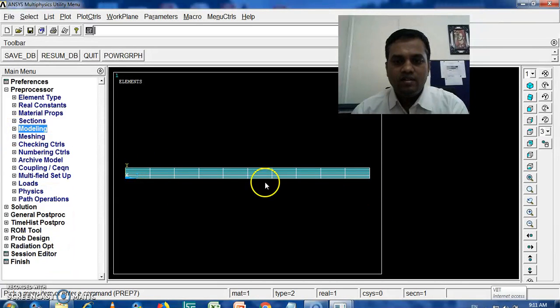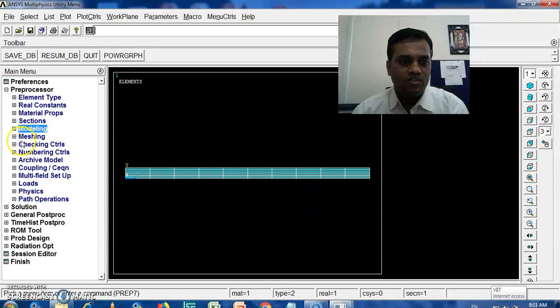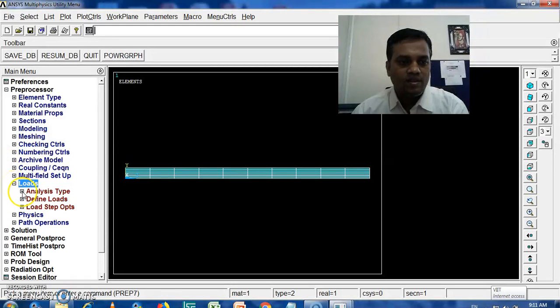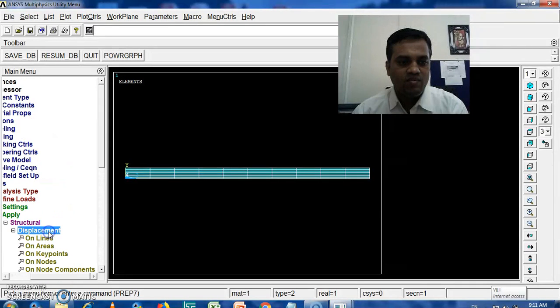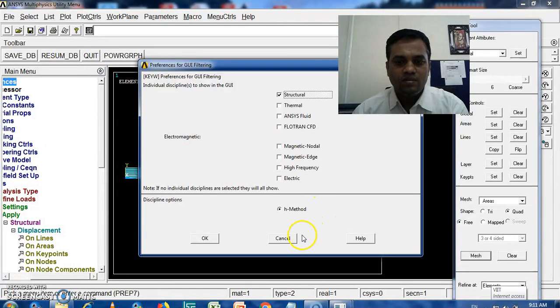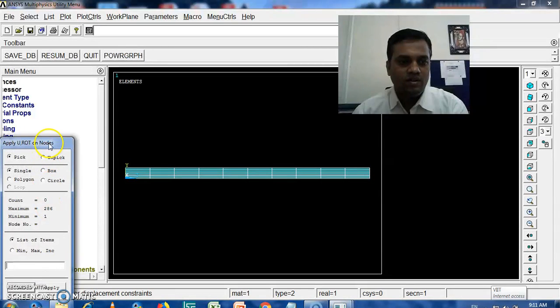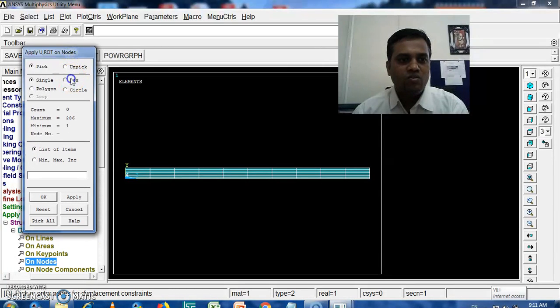Now once this meshing is done, I have to define the boundary conditions, which is most important. So what I will do is go to Loads, Define Loads, Apply, Structural, Displacement, on nodes. Now I will select these nodes by box.